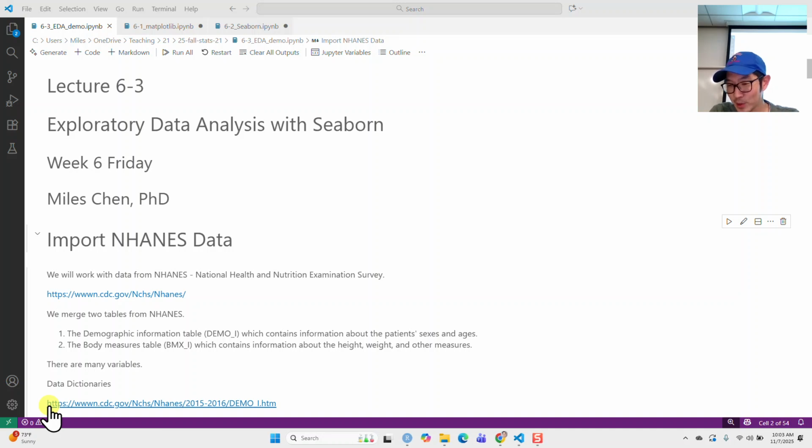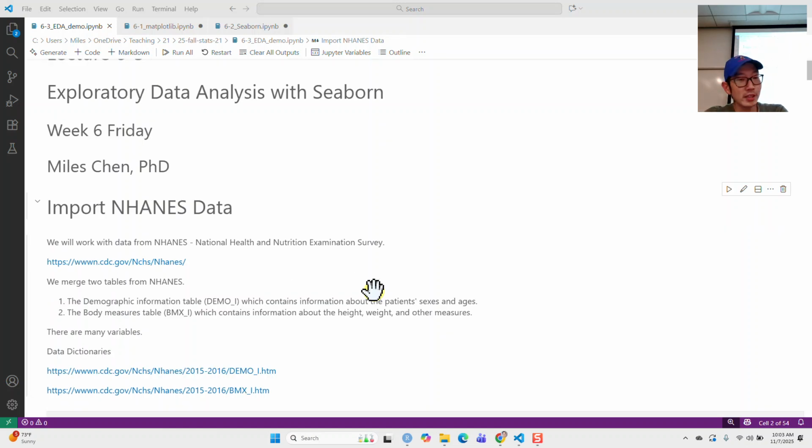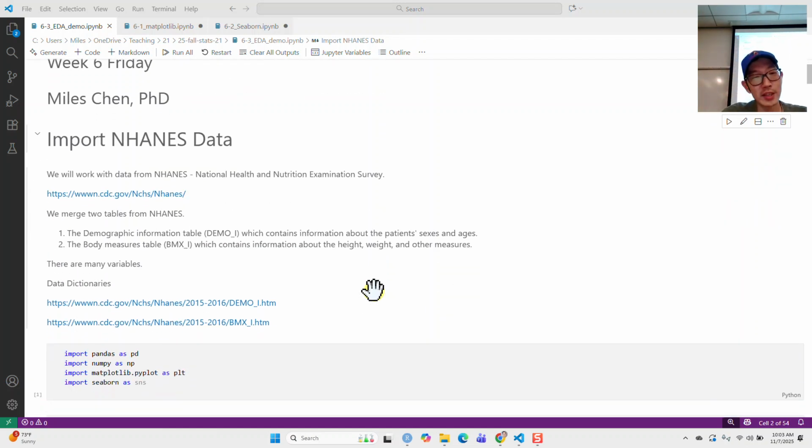All right. So for today, I thought we could just do a little demonstration, a demo of some exploratory data analysis in Python using pandas and Seaborn, and just get through this exploration of the data.